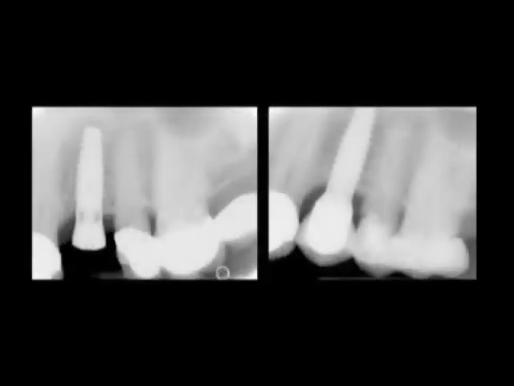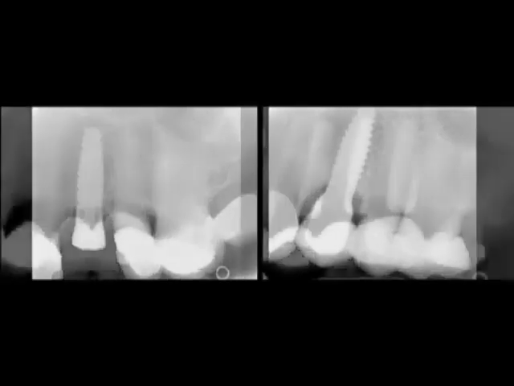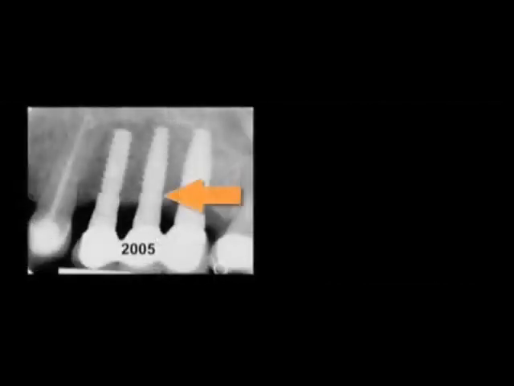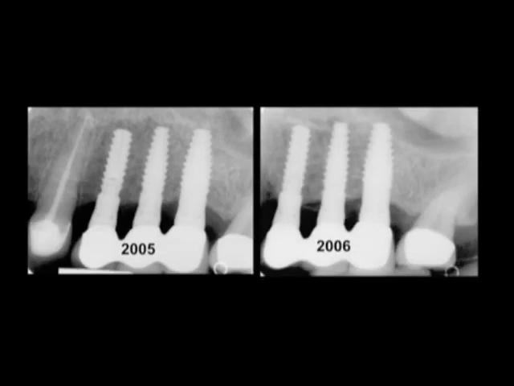I don't have long-term cases, but Carrie Shapoff, who's worked with this system for a long time, lent me a couple just to show you. This is an abutment, but we can see the attachment here, and it holds the bone well. This is a case of 3 implants in a periodontally compromised patient. You can see the threads end here and the bone ends here. The bone is far superior to the threads rather than dying back to the threads. And that's 2005. Looking at the same case in 2006, same thing. We don't see the dieback that we're accustomed to.